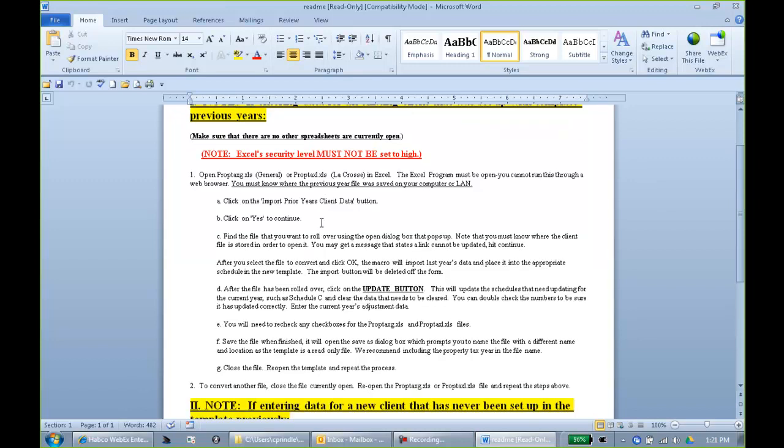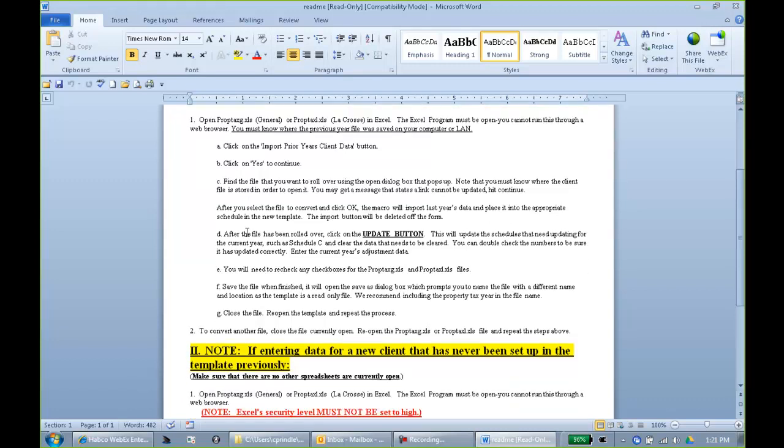Basically you import, you hit yes, it rolls over, you update, and then you save it. Both templates are read-only, so it forces you to save it with a new name. We recommend using consistent naming conventions, and before you do the rollover, you want to make sure that you know where last year's template is stored, because it's going to ask you to browse out and grab last year's template.